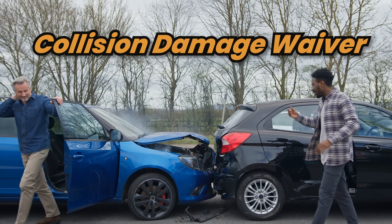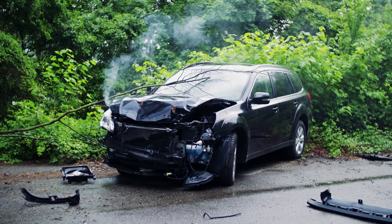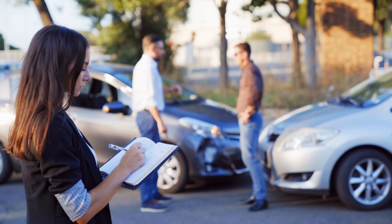Number one: Collision Damage Waiver. This is basically insurance for rental cars, and it means that as long as you pay for your rental with the credit card that offers the Collision Damage Waiver or CDW, you can decline the rental company's insurance that they always try to sell you, which costs quite a lot extra. But not all collision damage waiver is equal — there is primary and secondary insurance, and you want primary. Primary means you do not have to claim on your own insurance first. For example, if you rented a car in the United States and crashed it, and your CDW was secondary, you'd have to first claim on your own car insurance. Letting your car insurance company know about an accident will normally raise your monthly payments, so you don't want to do that. Thus, I always recommend primary CDW.